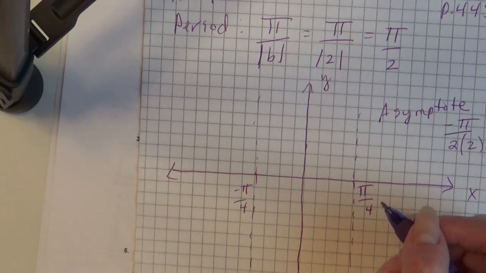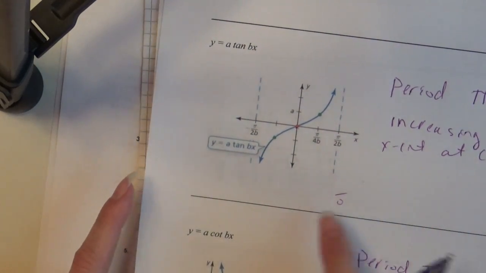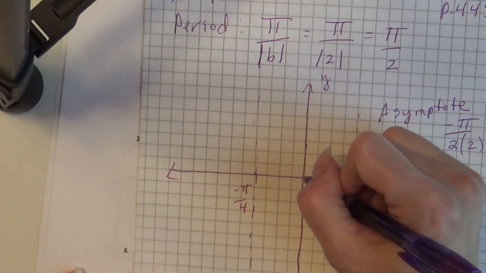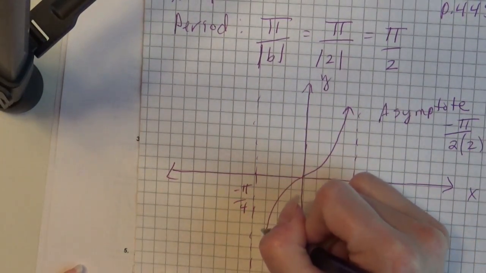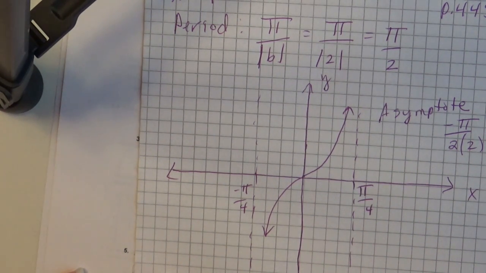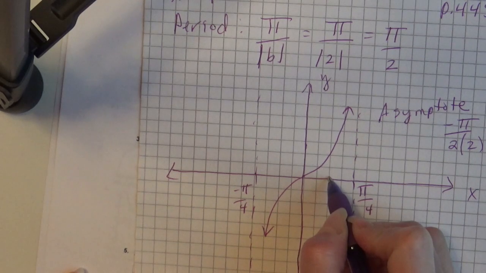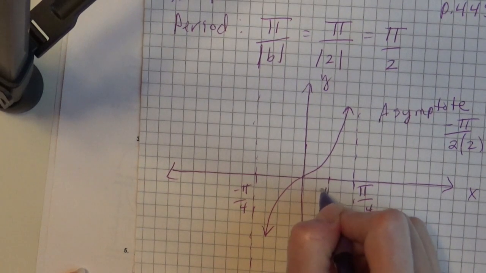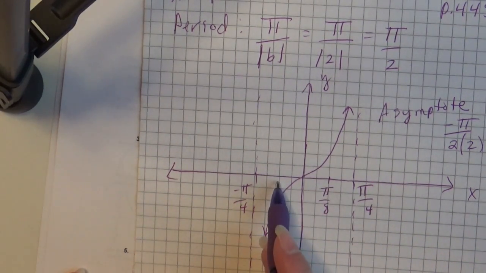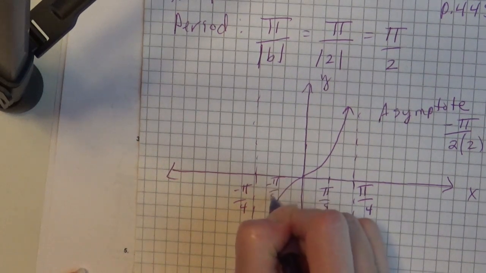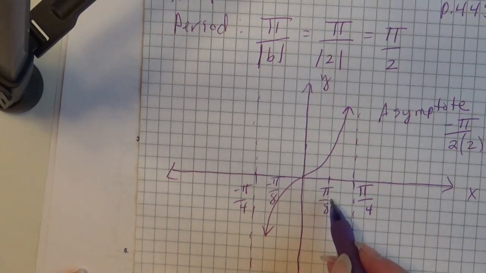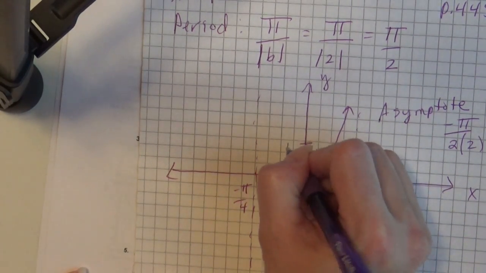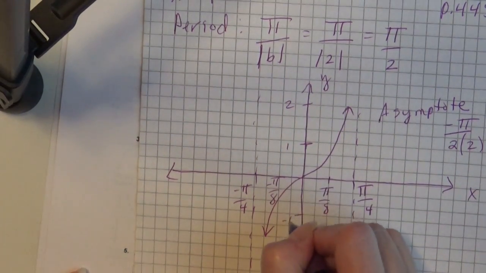The tangent function, we know, is going to look like this blue curve between the two asymptotes, and it's going to cross through the origin. So we can draw that in. And then we can also put in some additional points. The halfway mark between 0 and pi over 4 would be pi over 8, and the halfway mark here would be negative pi over 8. We're also going to have a point at our amplitude A. A is 1, so let's label that: 1, 2, negative 1, negative 2.